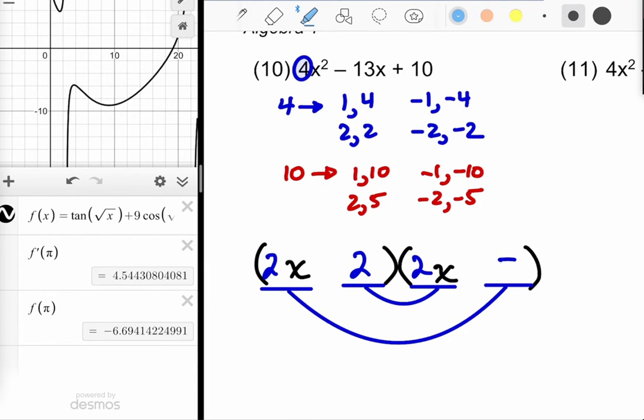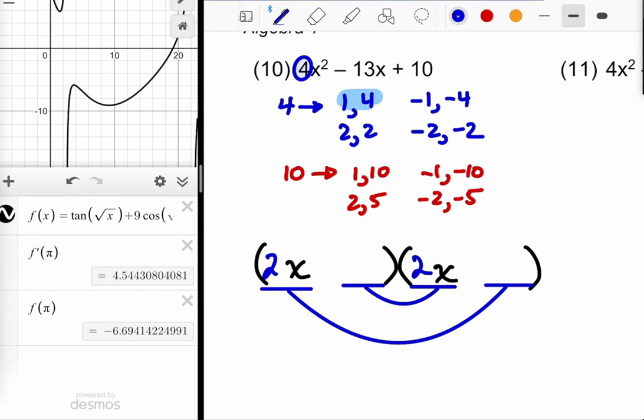So before I even get started on a problem like this, I check for things like that. What I would do is look and see, if I put a 2 and a 2 in here, will I have a GCF with these other factors? If the answer is yes, then I don't go with the 2 and 2. So then the only possible pairing would be the 1 and the 4. So I'd put a 1 and a 4 in there, and I'd run into an issue in that regard also, because no matter where I put the pairing of 1 and 4, I'm always going to get a GCF out of it.